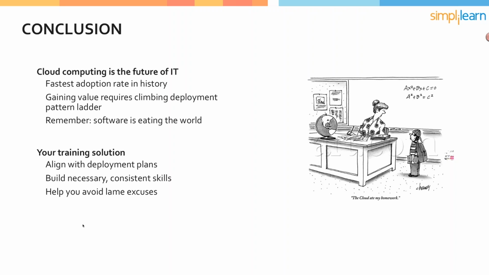So cloud computing is the future of IT. It has the fastest adoption rate in history, and there's no sign that it's slowing down. Gaining value requires climbing the deployment pattern. Remember that lift and shift all through re-envision. The more value that you want to get out of IT, the more value that businesses demand from IT, the more you have to be able to climb that deployment pattern ladder.